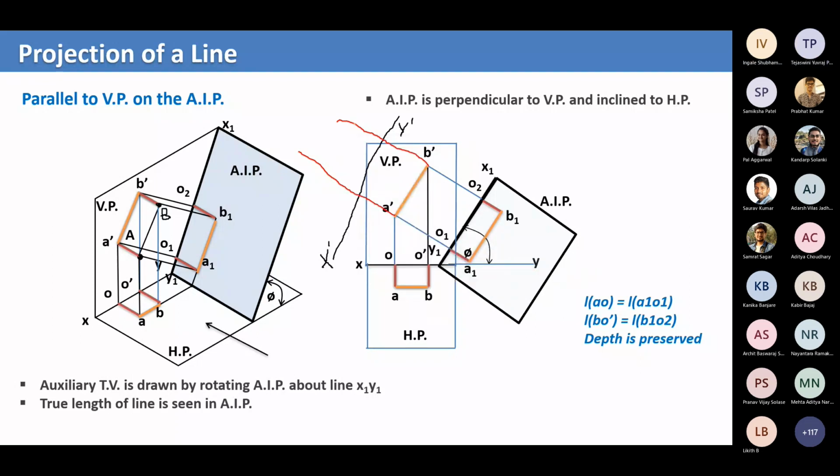And you get AB in a similar fashion. See, this is the angle phi. Previously, when I said it will become messy, if you remember, I had changed the angle phi from clockwise to anti-clockwise or vice versa. Here I didn't do that. The phi is in the same direction.